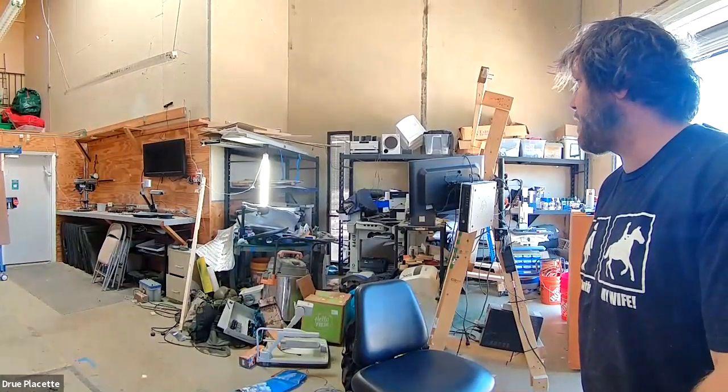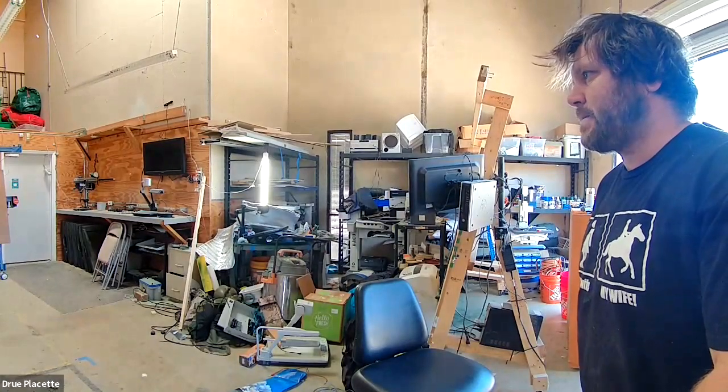Yeah, there's all kinds of things to do, but this one I'm just using cheap casters on. And I think those were like the $3 casters. I don't know if you can see them.